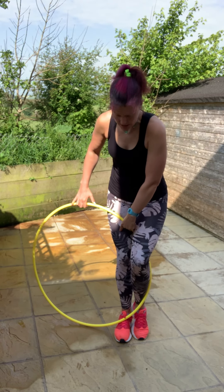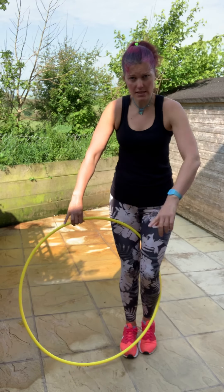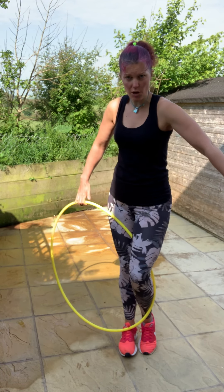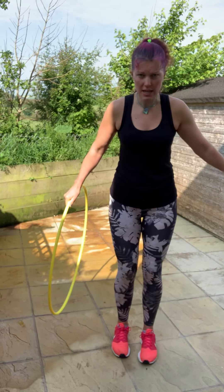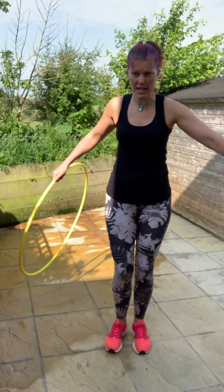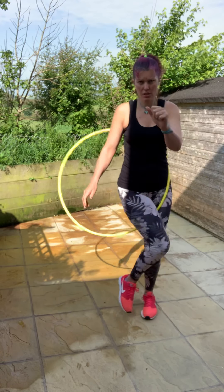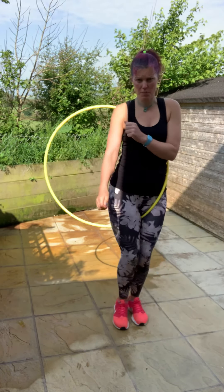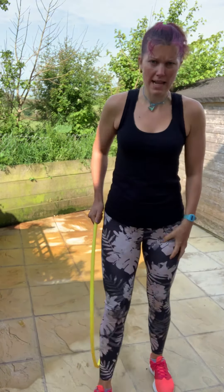Hand back, foot comes in, we've got the thighs in towards each other. My heel is lifted and I'm stamping down with this foot at the same time as my knee lifts with the other foot. We tried it holding on to the hoop first — give it a little pull back to start with, knees bent, heels lifted, a little bit of tension on the hoop, then we lift the opposite knee and bring it across the body. Some people find with wedgies they bring their knee across and that works well; some people need to lift their knee more — so try both techniques and see which feels good. It depends on the shape of your legs.